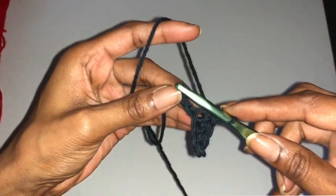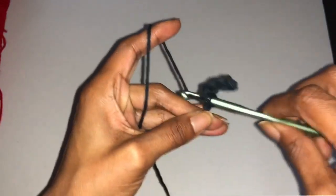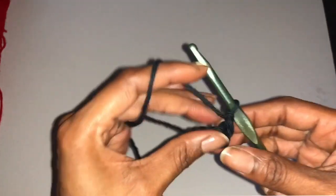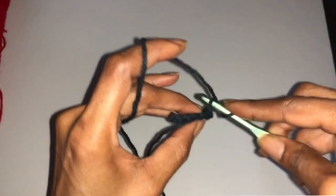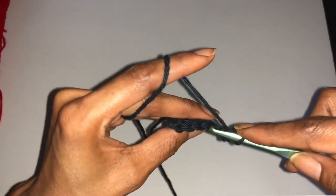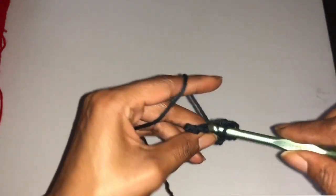Sorry you guys, I usually make mine maybe 1 or 2 inches shorter than what my waist measurement is because it stretches, and I don't want my shorts to be really big around the butt area. So yeah, basically that's just what I'm gonna do on this part, just show you how I make the waistband. It's super duper easy, and it's really, really quick.